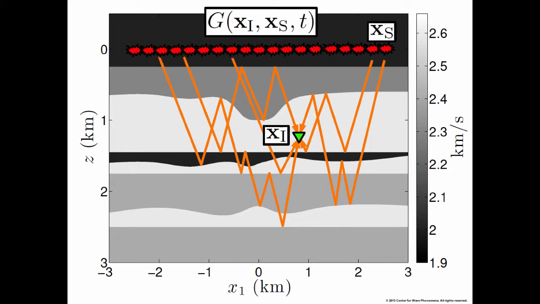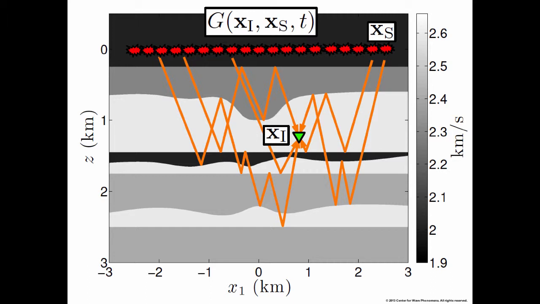And we define this wave field as G, which stands for Green's function, originating from source location XS and recorded and converging, focusing at a location called XI, where the I stands for image or image point. And then we showed you that if we use this method to retrieve this wave field at every location, then we are able to build an image free of artifacts.